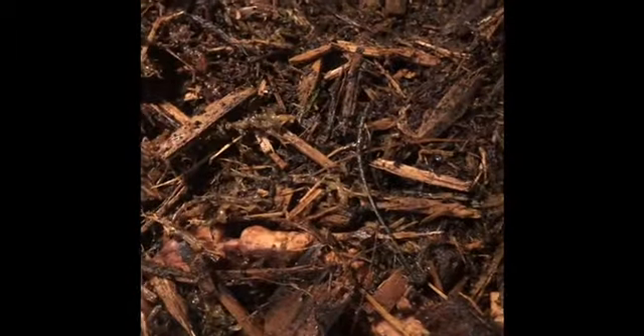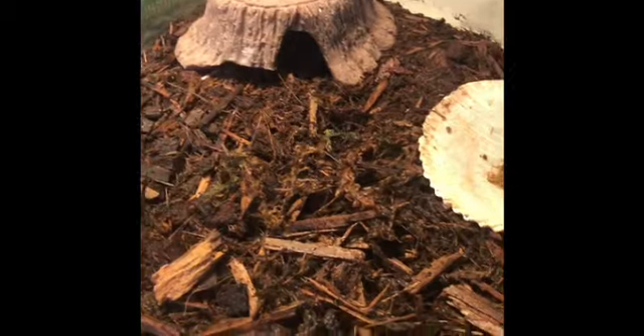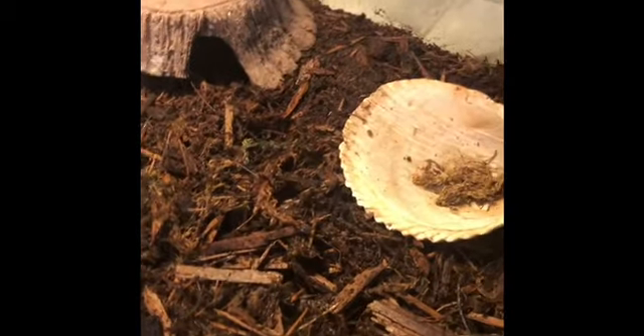This is mainly just an extra water bowl right there, and this is also an extra water bowl. I do give them a lot of hides — a lot of hides is good, and they need to be wet at all times. That's why this is all wet. Squeeze it — look, the water's dripping down all over it. There's a big water tub which is about three inches deep.